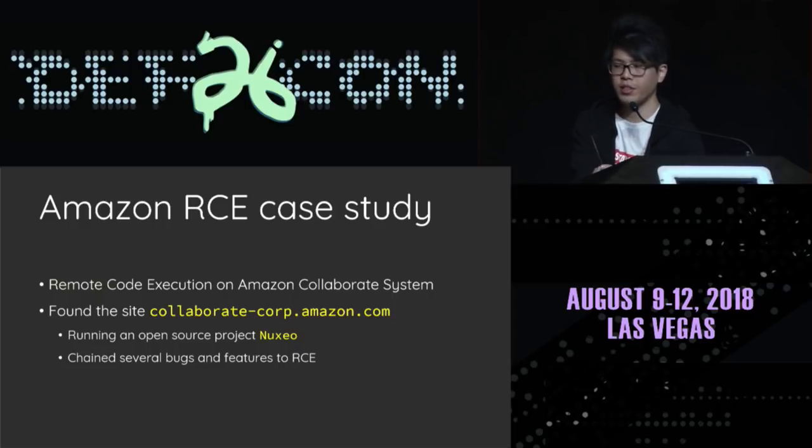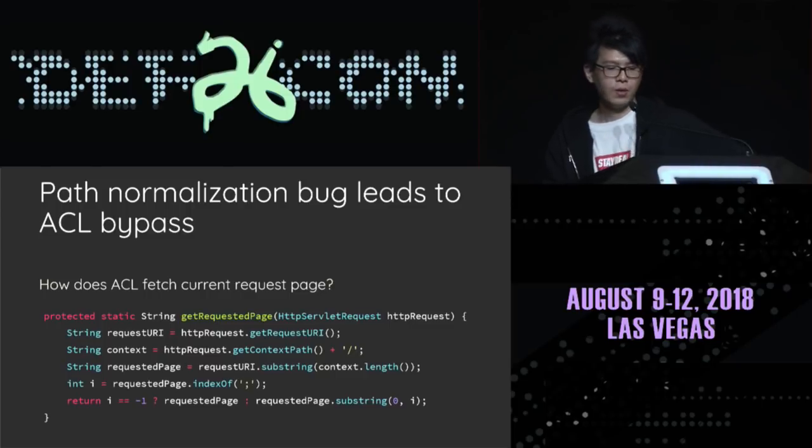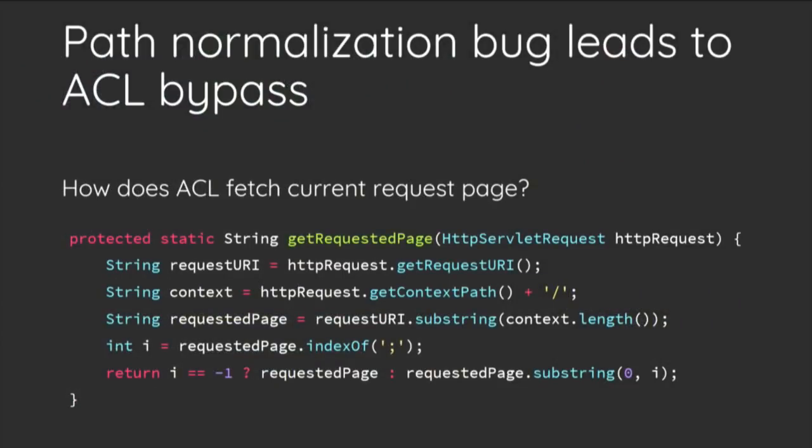During the code review, we found several tiny bugs that can be chained together to get code execution. We first look at the access control in Nuxeo. While auditing the source, we found Nuxeo maps all URLs to a special authentication filter, and the first bug lies in that. From the filter, we know most pages require a valid session, but some entrances can bypass that, like login.jsp. But how does the filter retrieve the current path to compare it with? It retrieves the path from the HTTP servlet request.